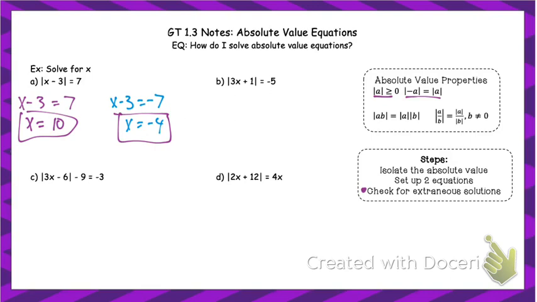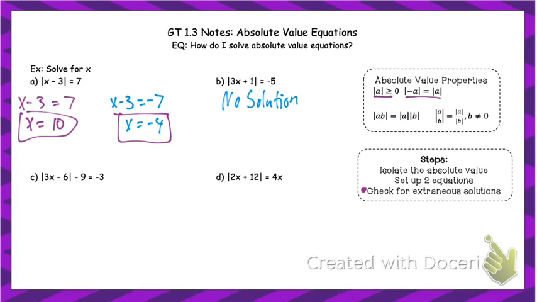All right, so now let's look at B. Two equations is what we would need to set up, but before we even get there, we can save ourselves some time if we consider the question that we have. The absolute value of 3x plus 1, we want that to equal a negative number. Well, absolute value is never going to equal a negative number. So before we even try to work this out and plug in our answers, we know that this one is going to have no solution.